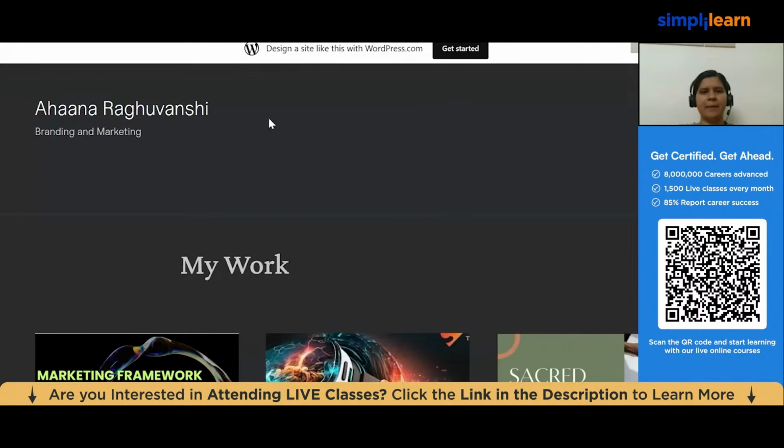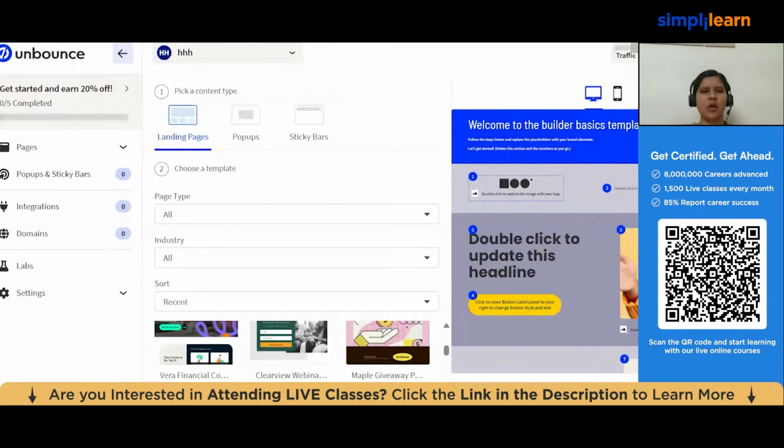Apart from WordPress, guys, you have this tool called Unbounce as well. Again, as I said, this is also not free. But nowadays, to create a basic good website, you don't need to know coding, because there are many platforms like this that will give you a template. You just need to edit content in that template. Like for this one.